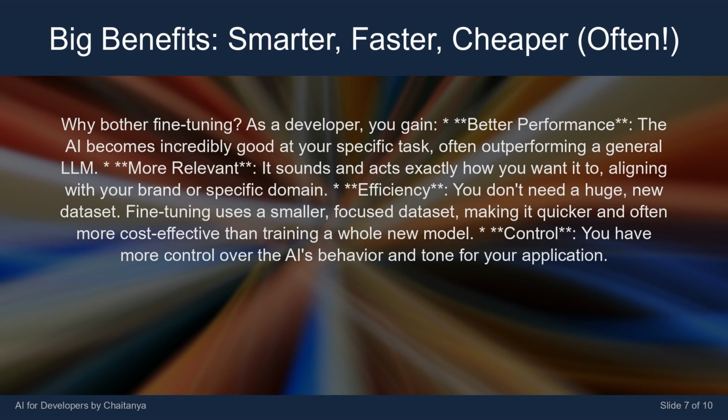Why bother fine-tuning? As a developer, you gain better performance. The AI becomes incredibly good at your specific task, often outperforming a general LLM. More relevant: it sounds and acts exactly how you want it to, aligning with your brand or specific domain. Efficiency. You don't need a huge, new dataset. Fine-tuning uses a smaller, focused dataset, making it quicker and often more cost-effective than training a whole new model. Control. You have more control over the AI's behavior and tone for your application.